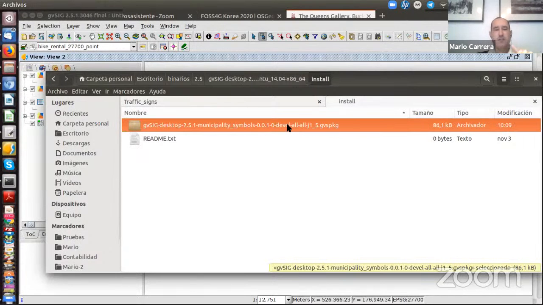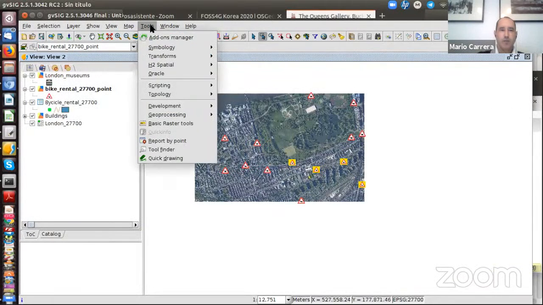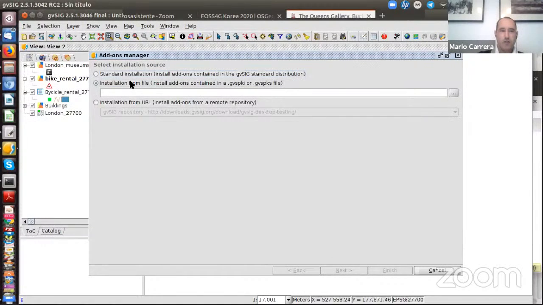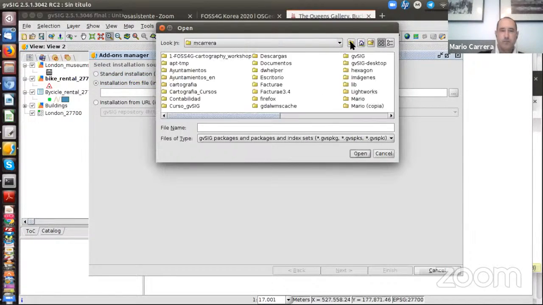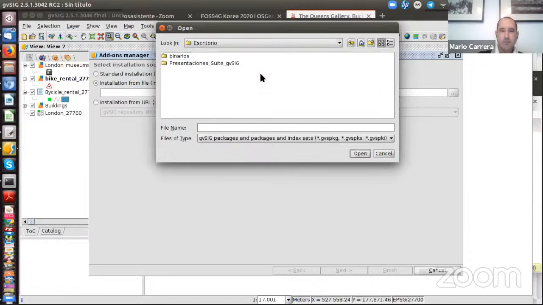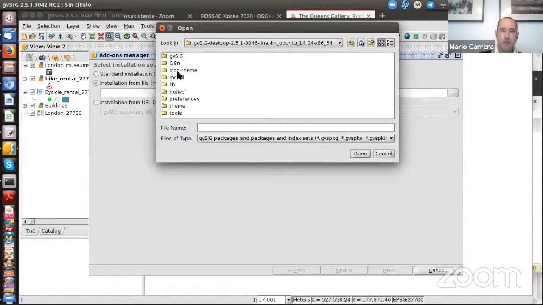If you send the package to your colleagues, to the municipality, they can load this symbol library from Tools, Add-ons Manager, Installation from File, and then from here, from the points, they can look for the package that you have sent to them. So in this case, this one, install.